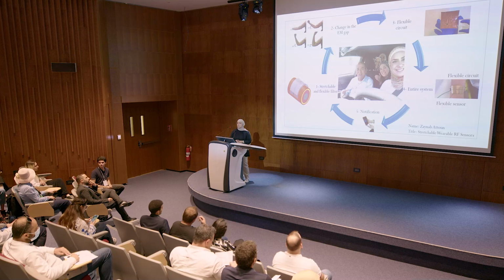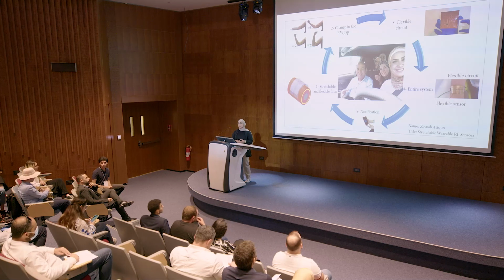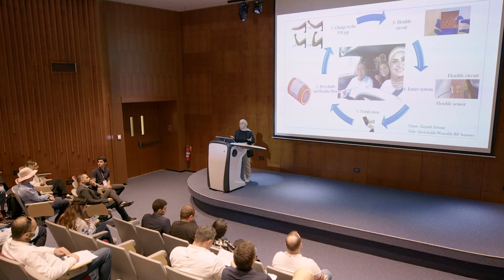To decrease fall death rates and to offer a better quality of life for the elderly, I designed a muscle strength detection sensor that can bend and conform when placed on the targeted muscle. This sensor is a filter. What is a filter? A filter is an electrical component that can prevent or allow electromagnetic waves from passing at a certain frequency, let's call it F1. But this sensor is not just any filter. It is a flexible and stretchable filter that is separated into 2 parts with a specifically microfabricated electromagnetic gap between them that determines the frequency.